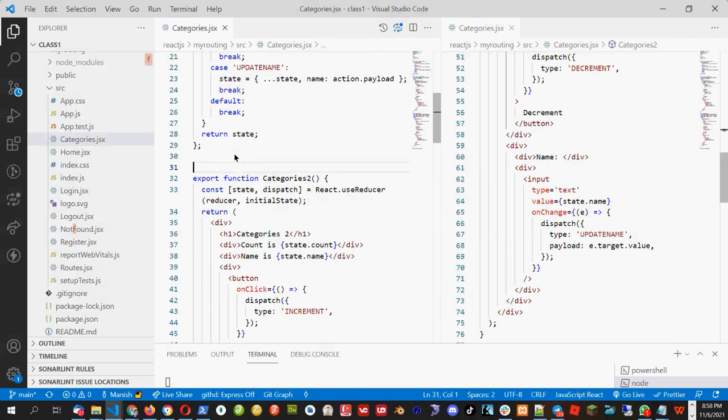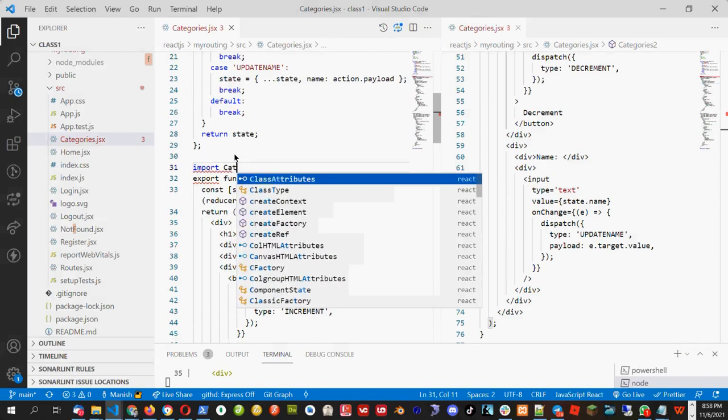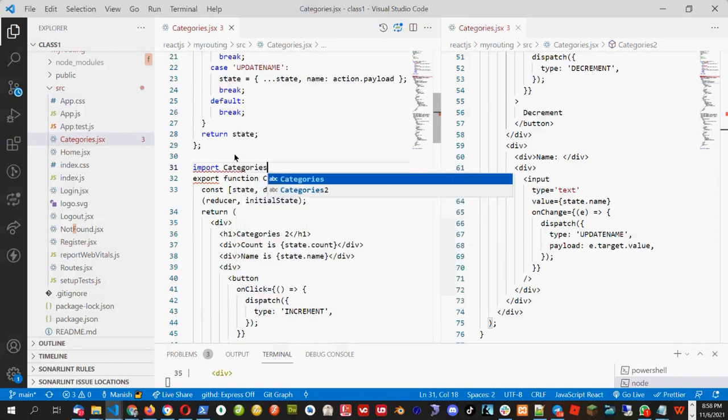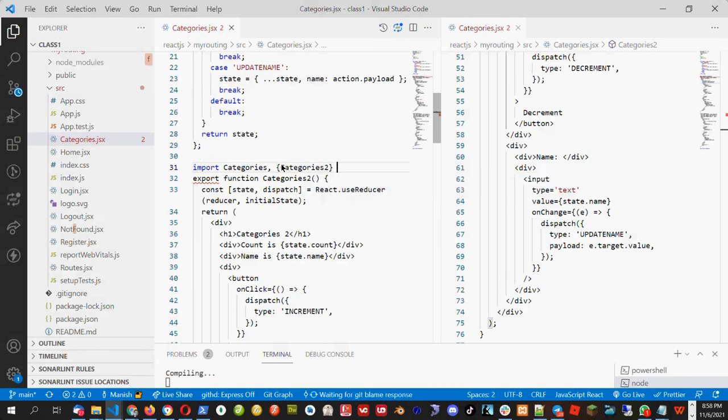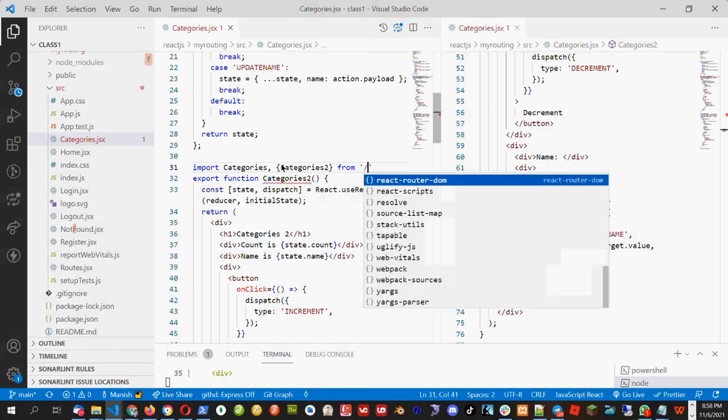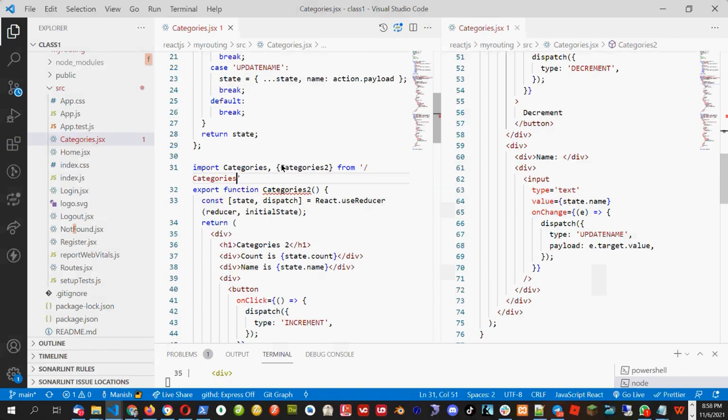Now when we will import it, we will import it like this. Import categories, because categories is a default, I will not put it in the curly bracket, but categories 2 is not default, so I have to put it in the curly bracket. So I'll say categories 2 from categories.